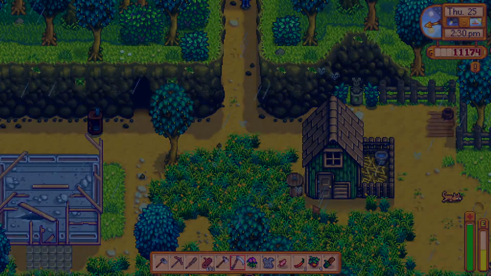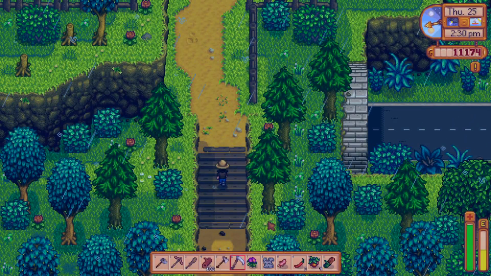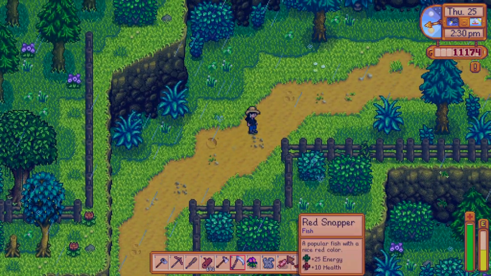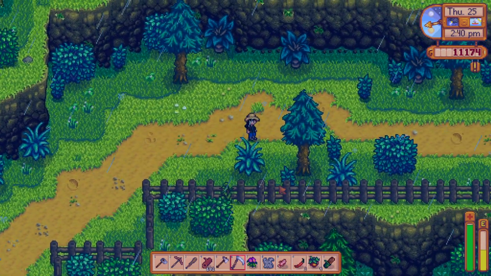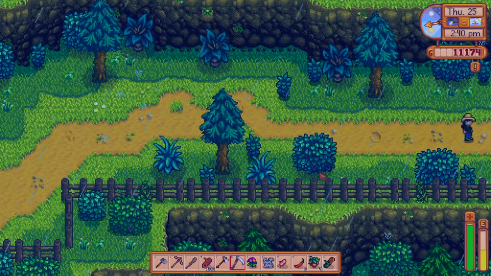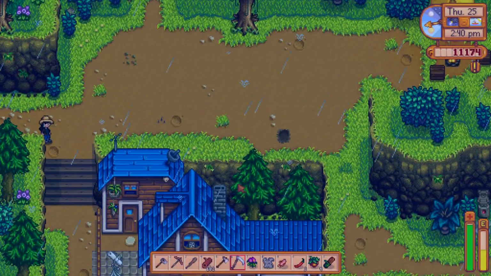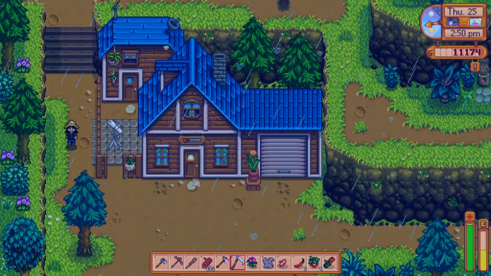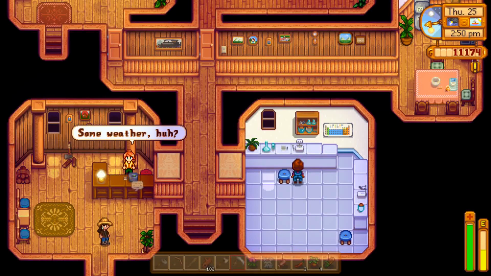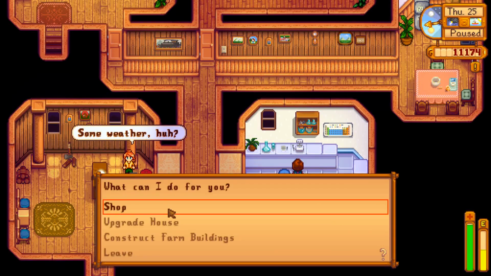You guys, I think we're going to get a horse. Okay, go, go, go. And I have a red snapper, which actually, do I need a red snapper for the bundle? I think I need a red snapper for the bundle. That would be very useful. All right, gotta move. Got places to go, things to do. Please, please don't close at 3. Please. Wait, Robin, wait, wait.